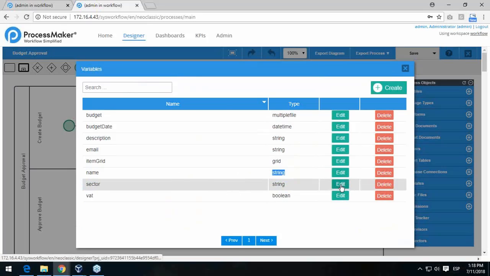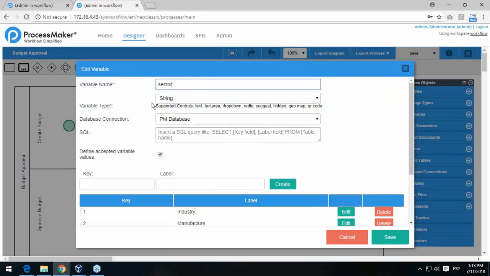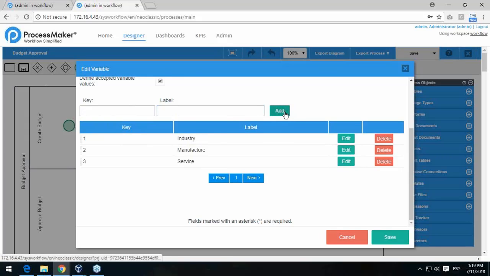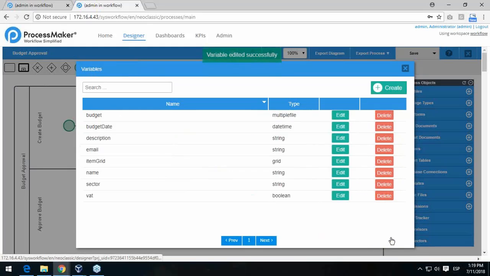But when I introduce define accepted value for the same variable type, I'm going to define a very finite set of options. So in this case, it is going to be 1 industry, 2 manufacturer, 3 service, and so on. And maybe 4 education, and then save it.